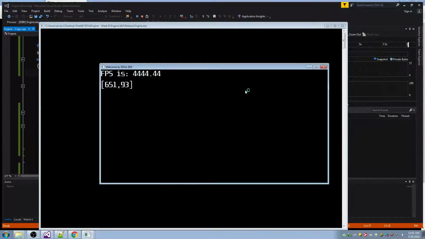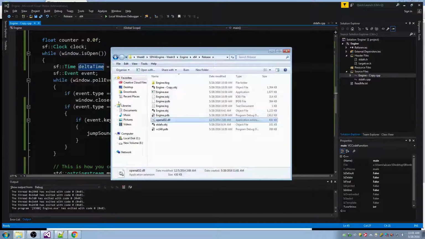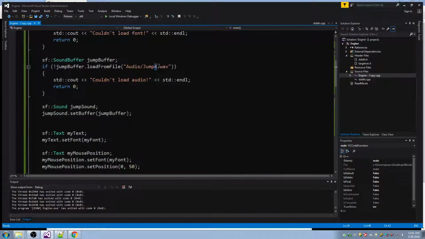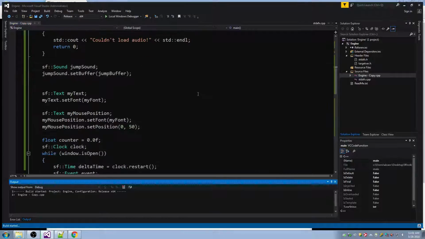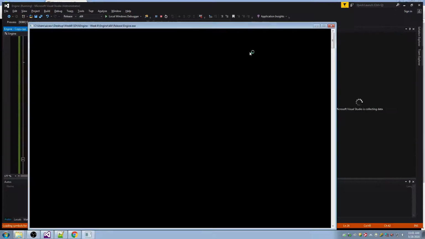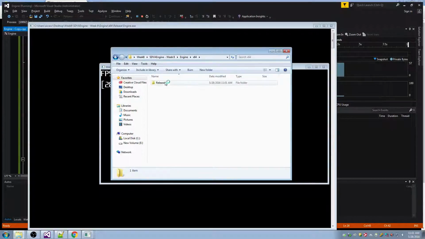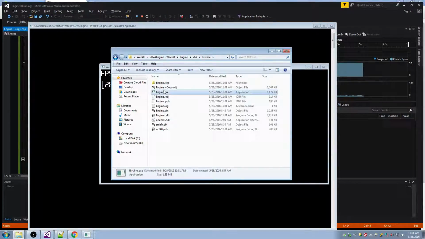Once you have that, you can now play this sound whenever you want to. I happen to have two jump sounds. I'll drop it into your engine folder, go into x64, and then release, and put it right here next to this exe.